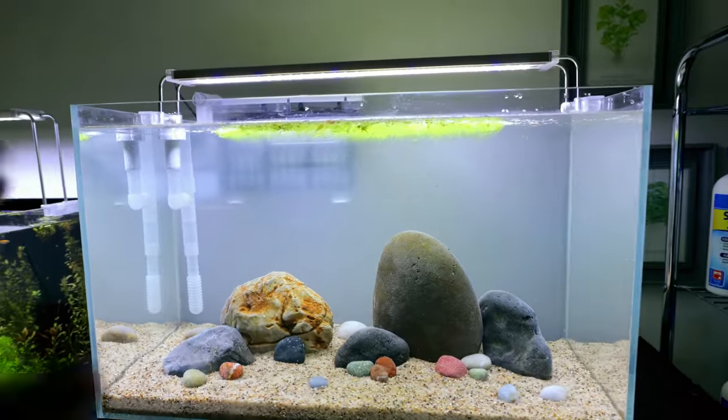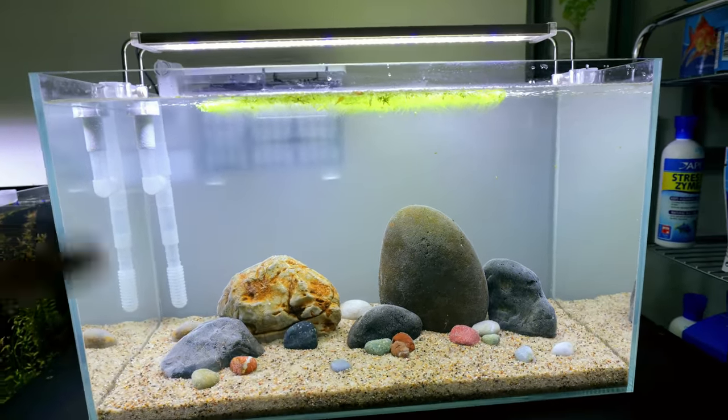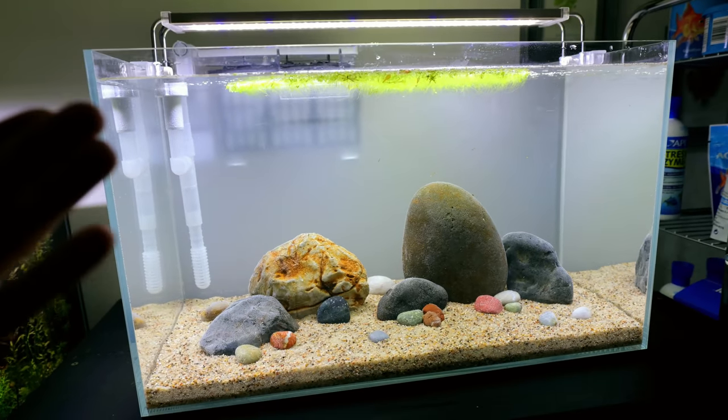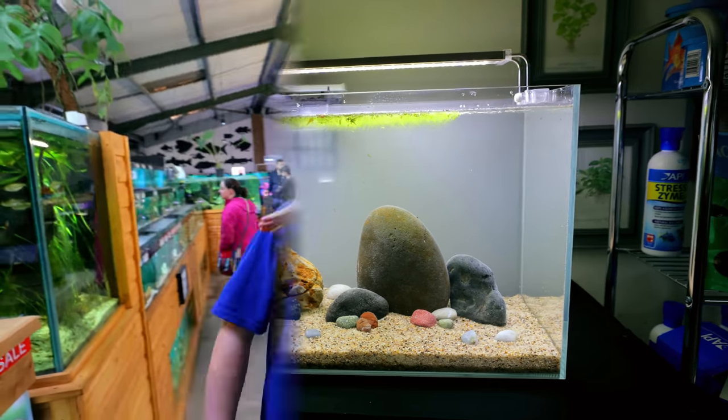And I think we're all ready. It's time to go get the fish. Now, I'll talk about cycling and everything like that once we've got them, because now isn't the time. When you cycle a tank with fish in, you need to do it when you've got the fish, not beforehand. I always do fish-in cycles, so it always works out perfectly. More on that shortly.